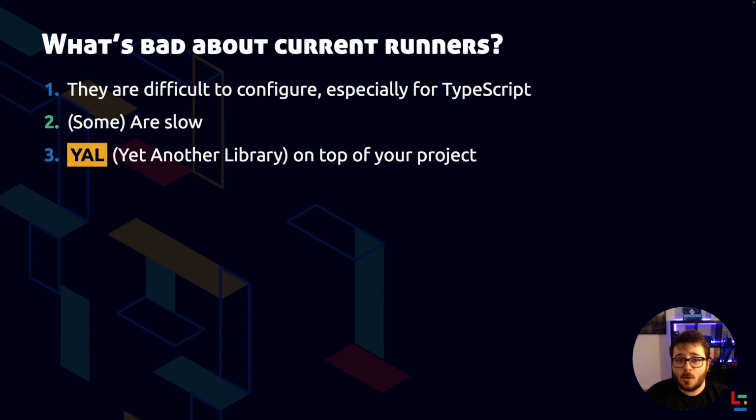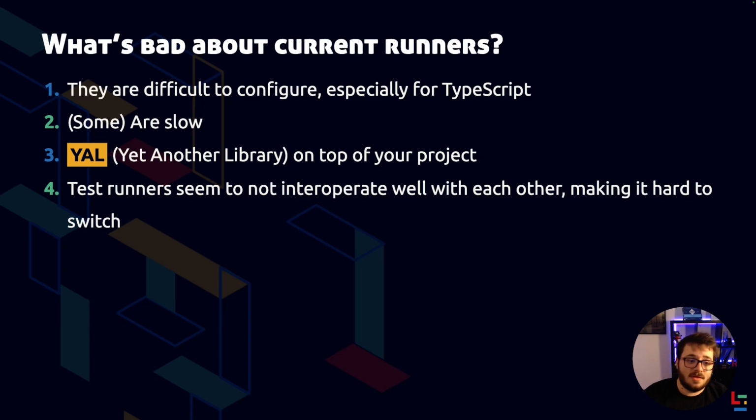And I have a concept that's called YAL. YAL is yet another library, right? So it's yet another library on top of a project. Runners should be a thing from your runtime. Your runtime should actually provide you with a runner, like Deno does with deno test, and we have Bun with bun test and a bunch of things. But they shouldn't be an extra library that you just add on top of your project and have to take care of. Remember that each library that you add on top of your project is external code that you don't own and you don't maintain, but you still rely on, right? So it's an important thing to remember.